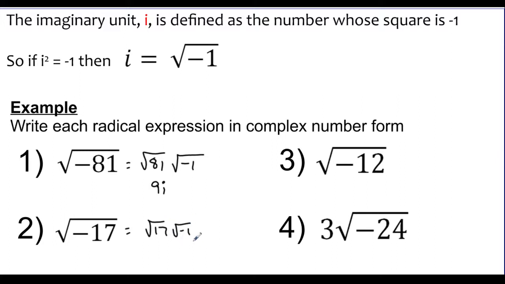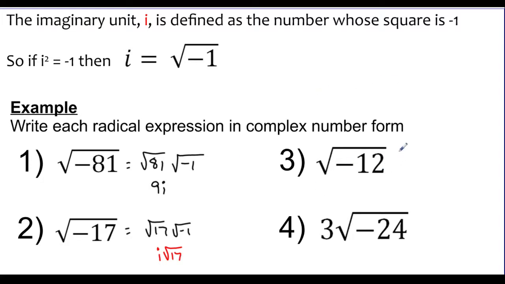I can replace the square root of negative 1 with i. So again, I'm going to go to the problem and just leave the square root of 17 alone. And whenever I have a number, I don't usually place it on the right-hand side. Usually we'll put it before the radical. So I'm going to put the i, this piece, just out in front. So I would say i square root of 17 is the simplified version of the square root of negative 17. Right? So in all these problems, we're just breaking out a negative 1 and simplifying the remaining radical.